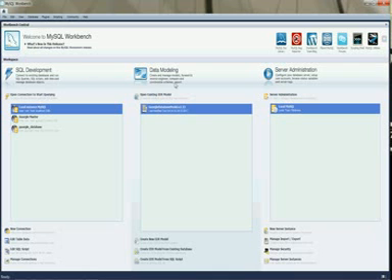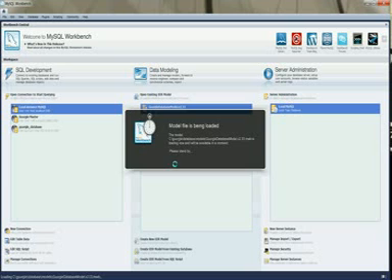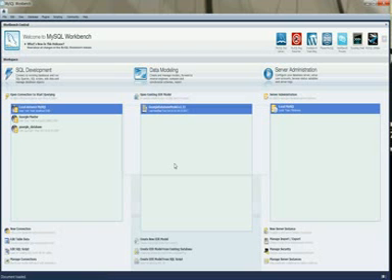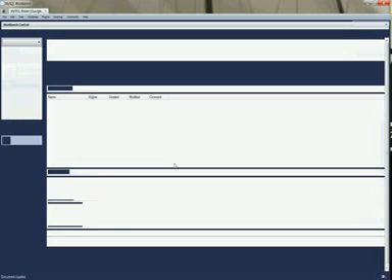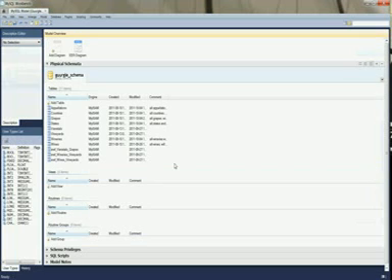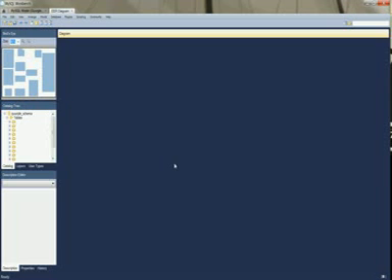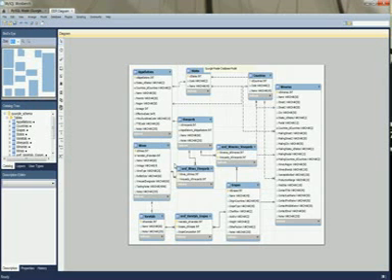Okay, so see, this is really cool. It's got the data model here. So if we click on the data model, for example, okay, there's our model.